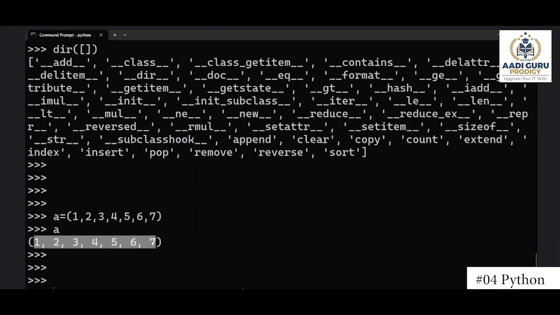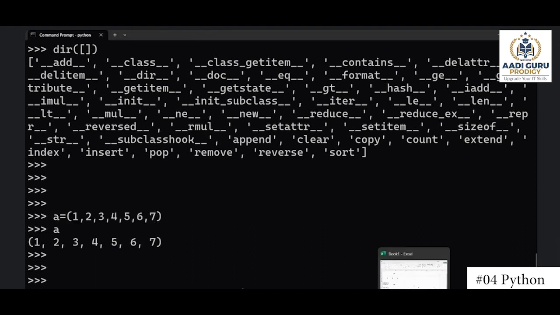You cannot sort it. So sorting is also not possible. Why? Sorting means you want to arrange them. Say for example, if you want to reverse, that is also not possible. Because if you are reversing, sorting, or adding, that leads to changing the data inside a tuple. But tuple will not allow you to do all this. Because once you create a tuple, that's it. You cannot do any changes on that.